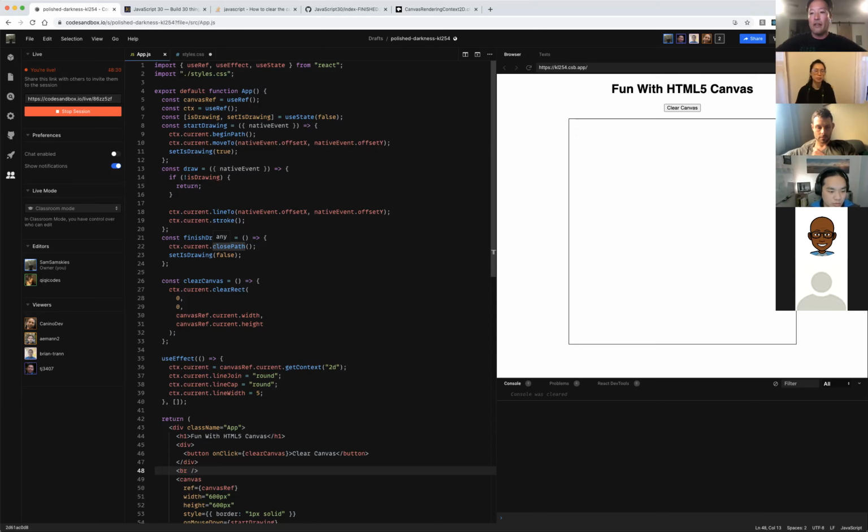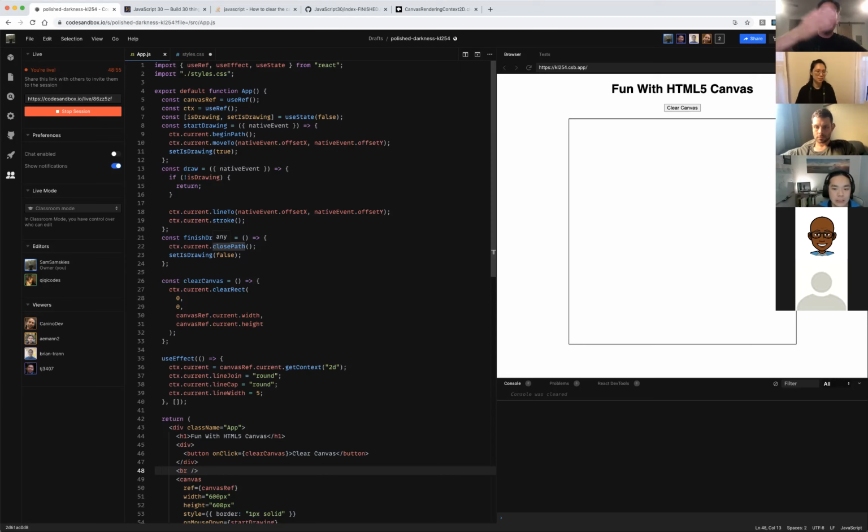The reason why they do that is because they don't want the component to re-render. Your actual ref, the object, doesn't change after you create the ref. So what they do is they change the current property inside of the object.